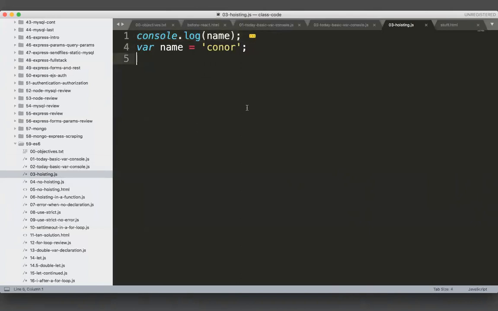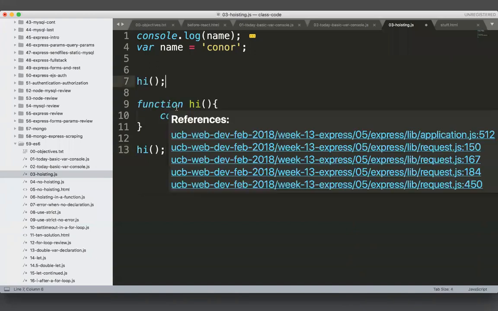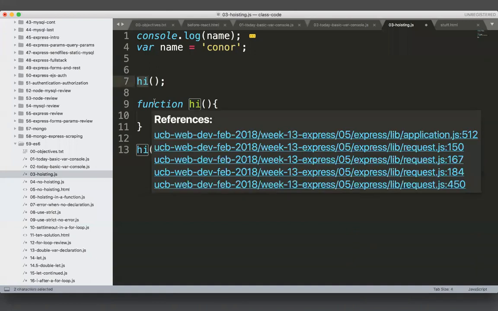When there are functions, though, let's say I make a function right here, I can call the function below, right? But I can also call it above and it would still work. The reason is that whenever you mention the function name, it's a reference to the function. It's not like you're going into the call stack of JavaScript and trying to get to it.